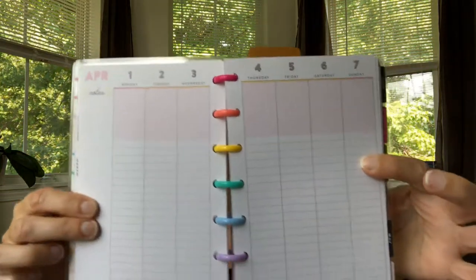You can still use a Happy Planner without stickers — go to Barnes & Noble, they have tons of planners to choose from. So you're making a decision between daily and weekly, and then a decision about portability. Here is a mini planner — it's lightweight and very portable, but on the pages there is not a whole lot of room to write. It has a weekly layout, but you really can't write a sentence — it's very small. That might be all you need if you're going to be very portable.